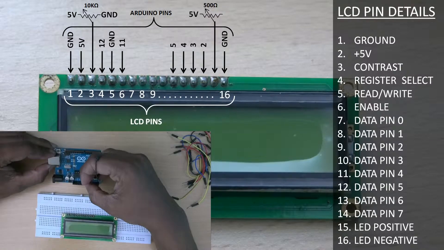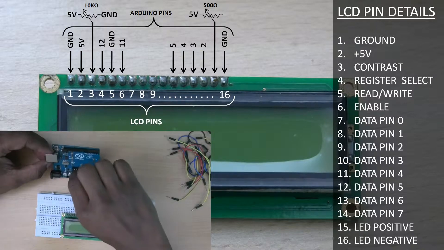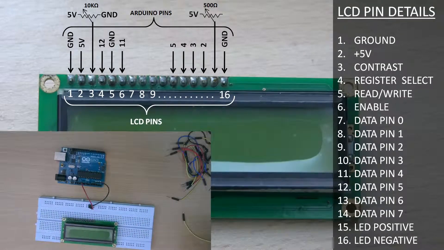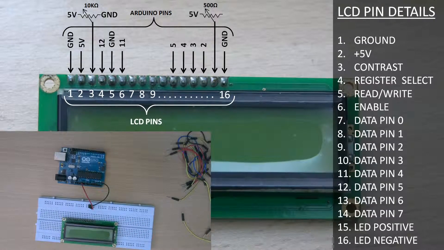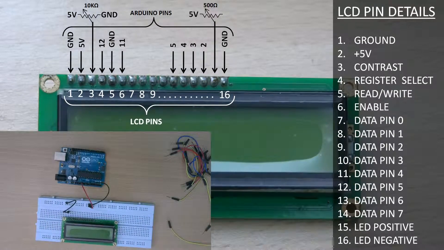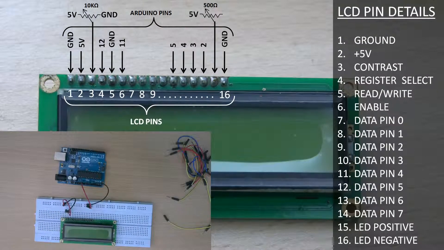This LCD requires 5V to operate. We need to connect 5V from Arduino board to pin 2 of the LCD. LCD pin 3 is the contrast pin. We can change the contrast by changing the voltage given to this pin. We will use a potentiometer to change the voltage of this pin.